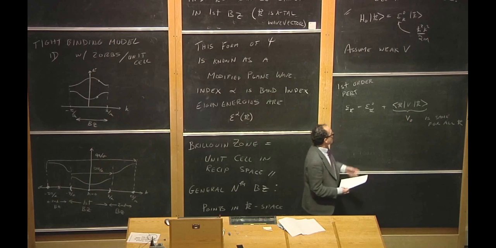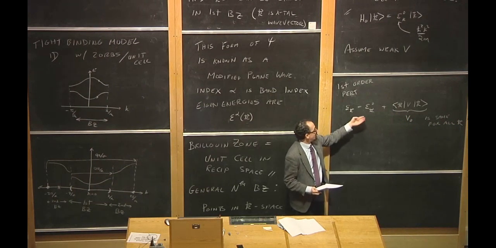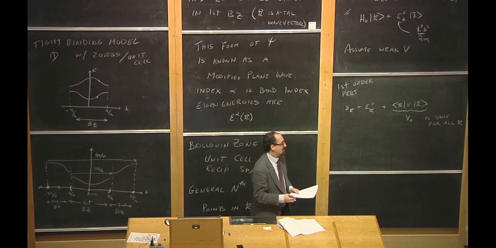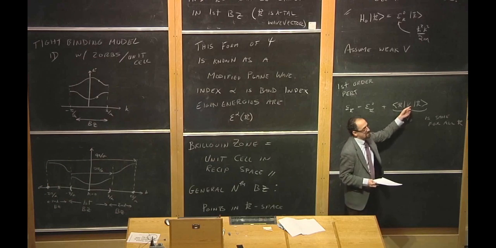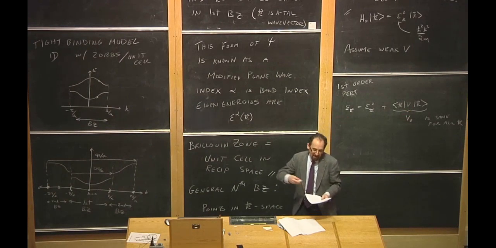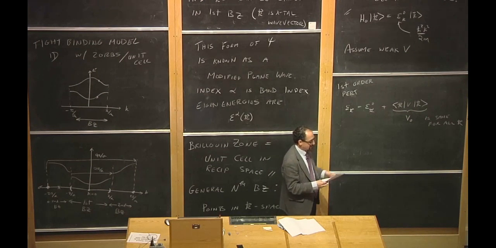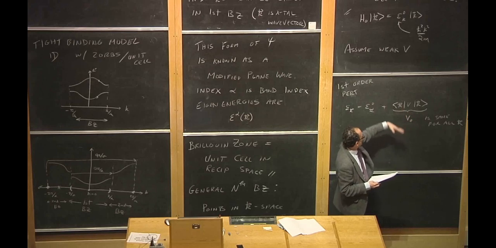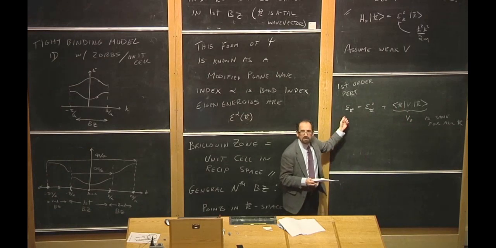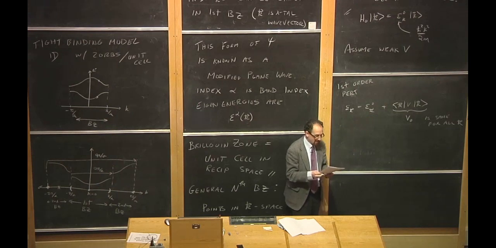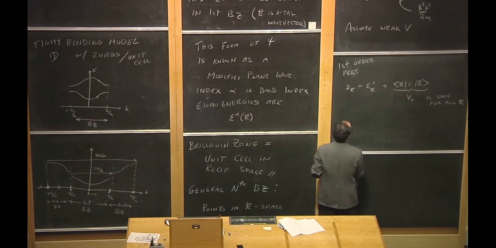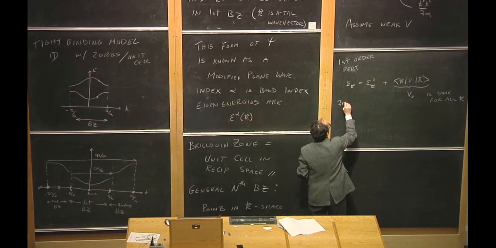So this just gives an overall constant energy shift of the eigenstates. The eigenstates either get shifted up in energy or shifted down in energy. This is the zeroth Fourier mode of this potential. It's whatever constant potential is added on top of any fluctuating potentials, things that change in space. So the zeroth Fourier mode of the potential just shifts the overall energy of k up and down. Does this expression look familiar, first order perturbation theory? Good. So this is not interesting. As a matter of fact, people frequently drop V0 because it's so uninteresting. I'll try to keep it, but maybe I'll forget it by mistake at some point.